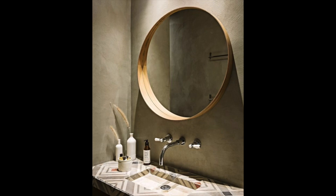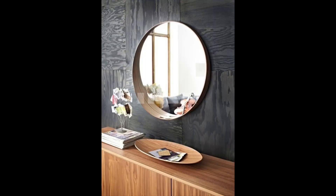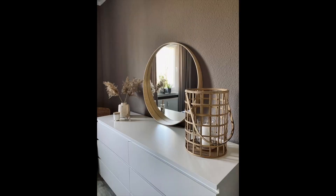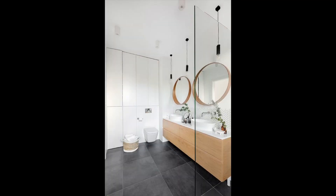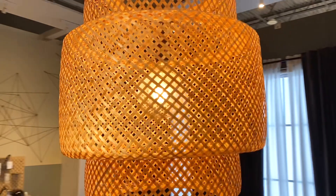Next on my list are the Stockholm mirrors. There is nothing I love more than a gorgeous big round mirror, and these ones are at such an affordable price with a beautiful finish. They come in two different wood tones and have the most subtle asymmetric framing. You can style this mirror so many ways — it can give you beachy coastal vibes or mid-century modern contemporary vibes.